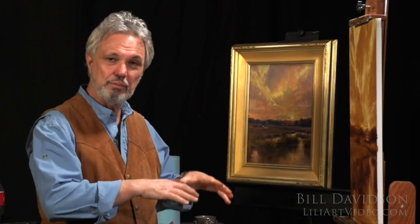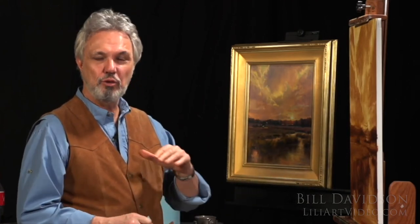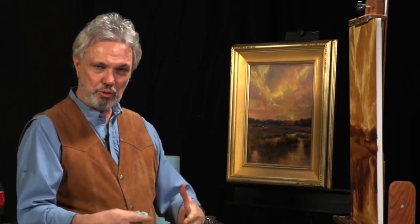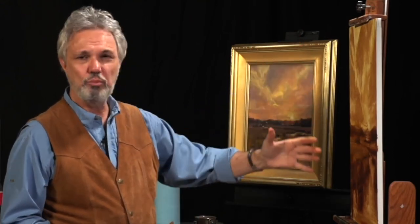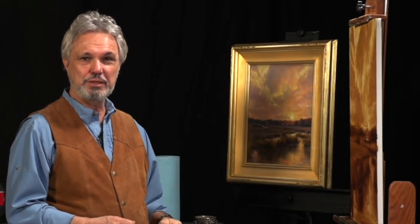So now that we've done the paint and how to play with the colors, we're going to go ahead and paint the painting and start bringing it together. And I'll show you how working from that focal out worked in my workshops, where people were getting way better paintings just by working from the focal out than they were if they were trying to mix and get the whole painting going together at one time. All right, so we'll take a short break. We'll come back and we'll paint this painting.